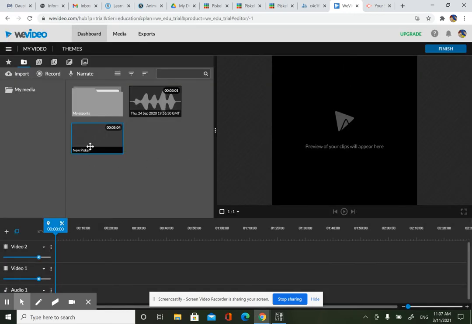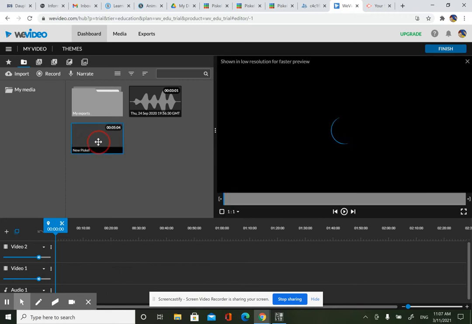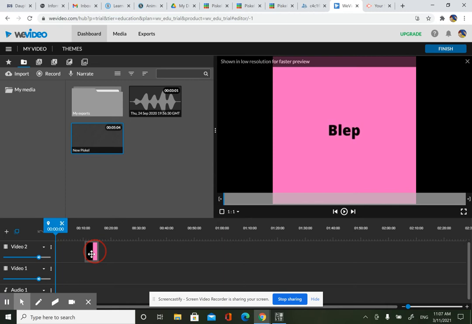Once you have imported your video and it's in your My Media folder, you're going to come down here to these different bars where you can add video, you can add audio, you can combine different videos. Like if you wanted to have your Piskel right here and then down here start a different video from a different program, you could do that. But we're just going to have one frame of video.